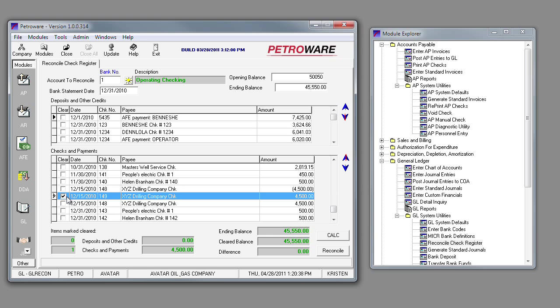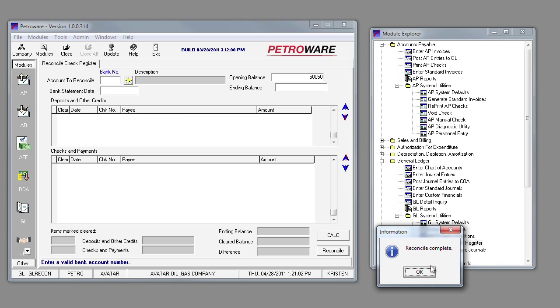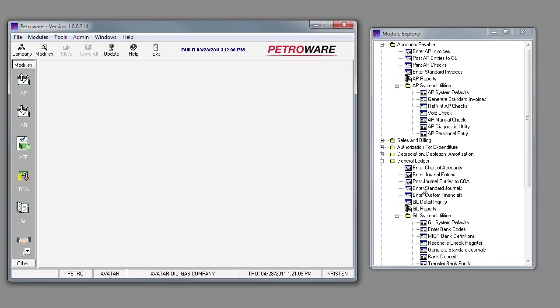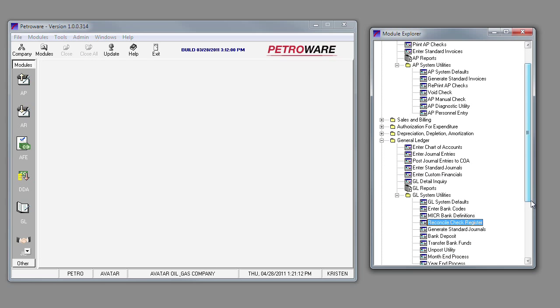So we have clicked once here, so you can see our check mark, and this is the one that we want to reconcile. Once we have it highlighted, down here you can see that our ending balance and our cleared balance are the same, our difference is 0. So our reconcile button has been set up so that we can go ahead and click on it. When you click reconcile, it just tells you automatically that your reconciliation has completed. You hit OK, and then we can actually go and run our check reconciliation statement.